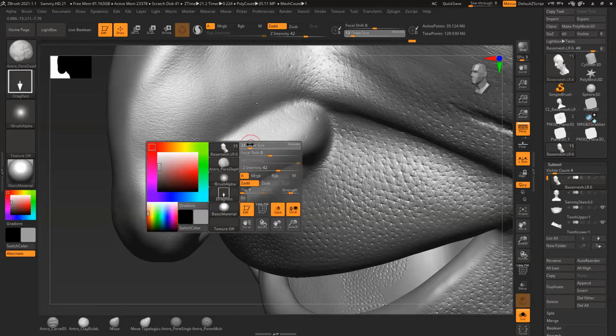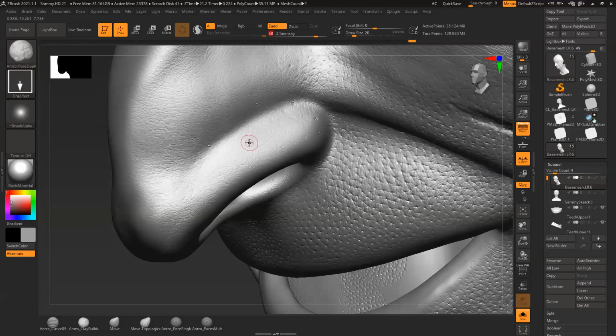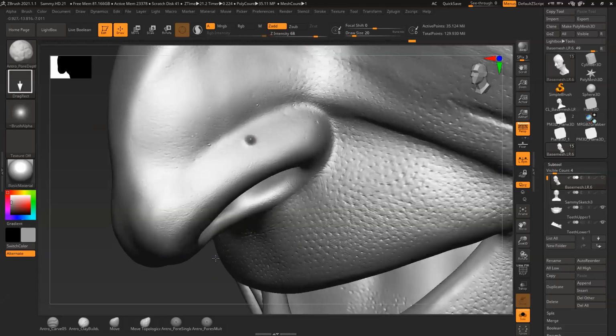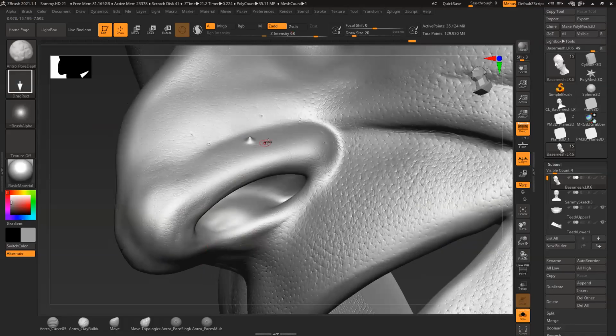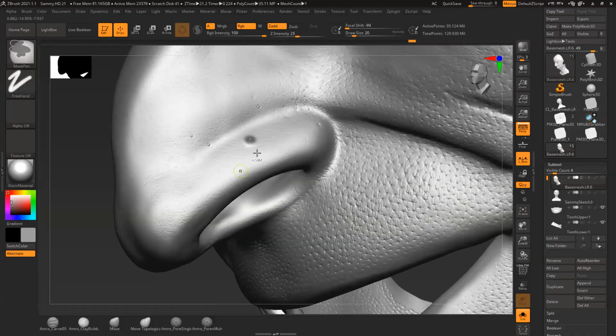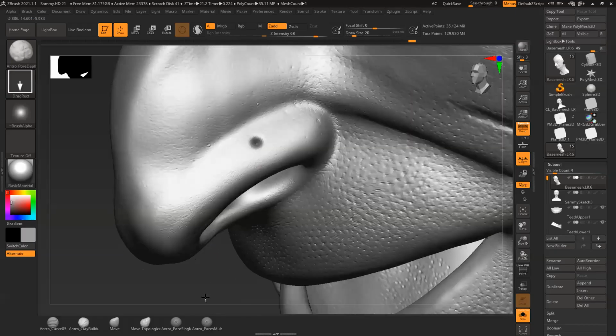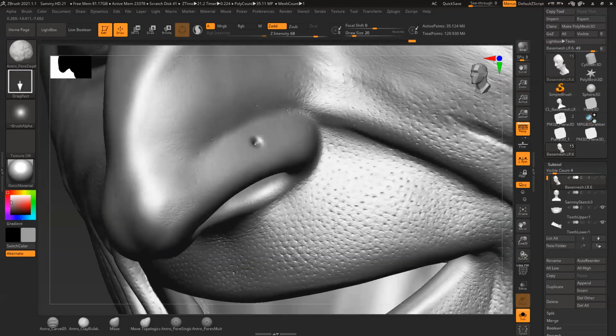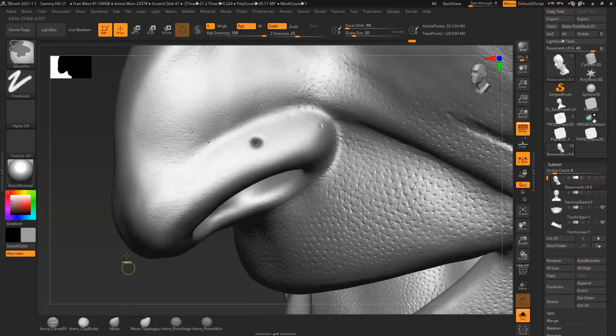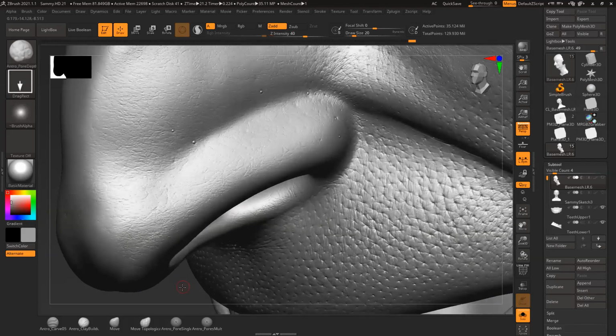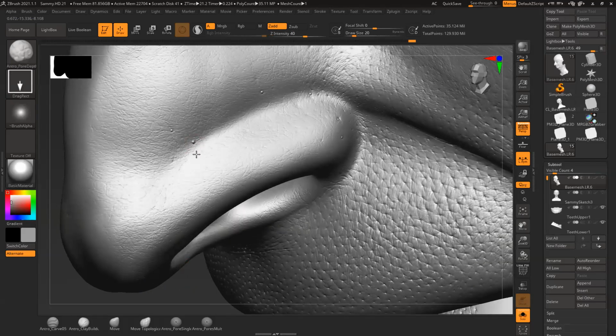And what this one does, if I exaggerate here, is 42. It does this, look. It's a very spiky thing, and it works in reverse as well. So if I click reverse, it creates this interesting pointy depth like that. I use this one with intensity lower than this, like let's say 40, something like that.